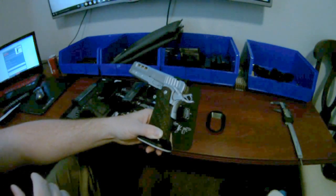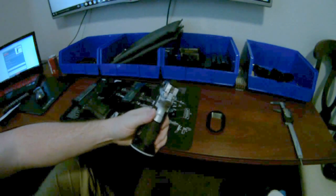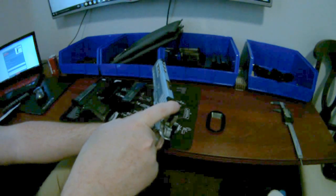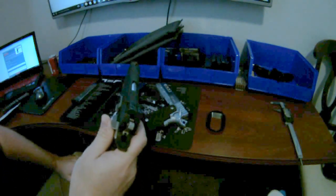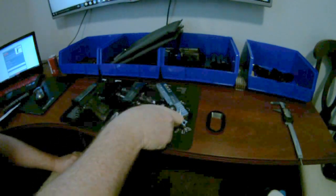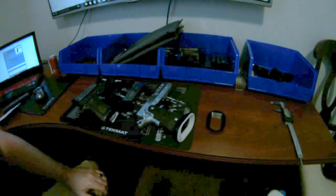The other thing that I'm going to do is swap this front sight out and this rear sight out for ones that are slightly wider. I'm going to go to a 120 notch on the rear here and a 110 width on the front sight post. That gives me the exact same dimensions as this gun for my sights. What that allows me to do is run the gun almost exactly the same, and consistency is key to success here. If you all have any questions about this gun or want to see some shooting videos of it, let me know.